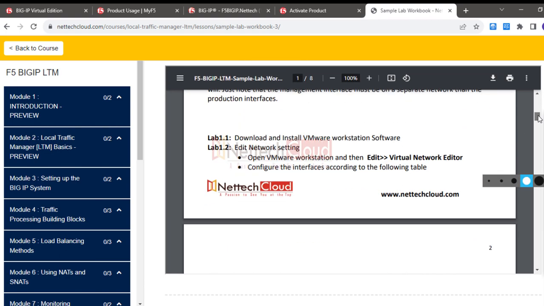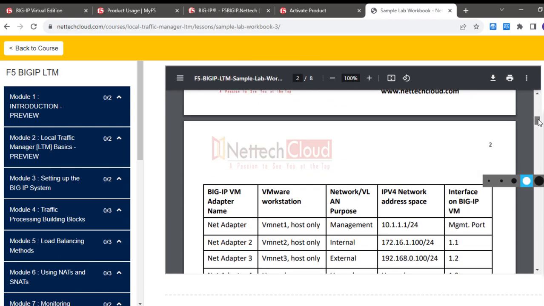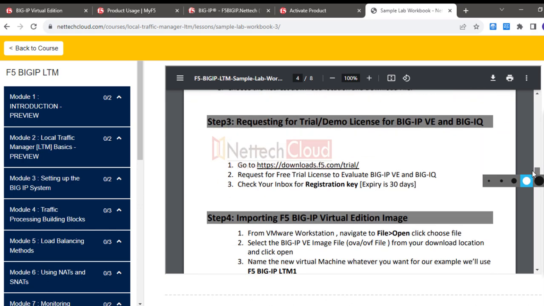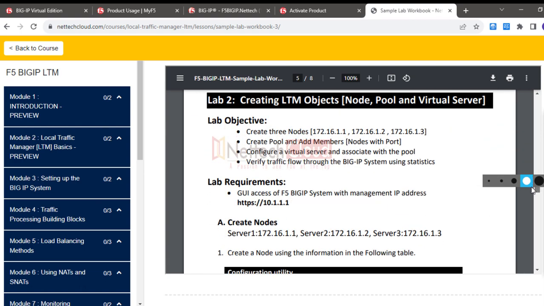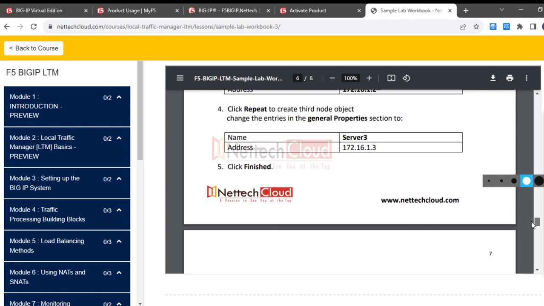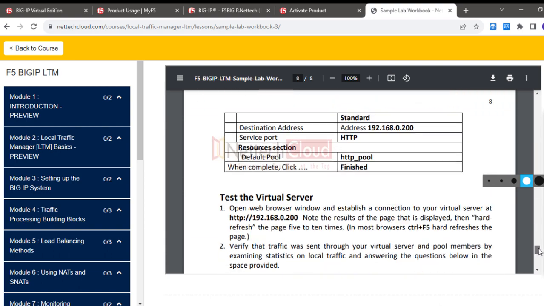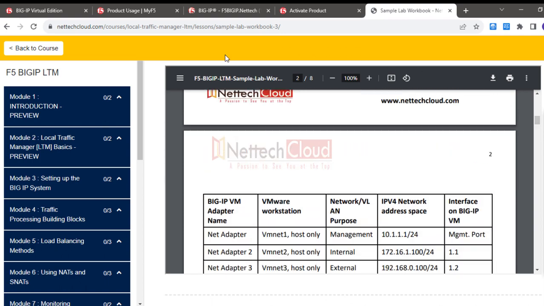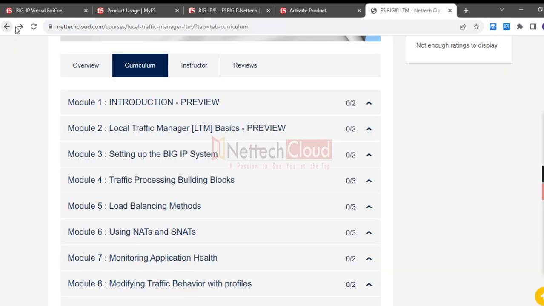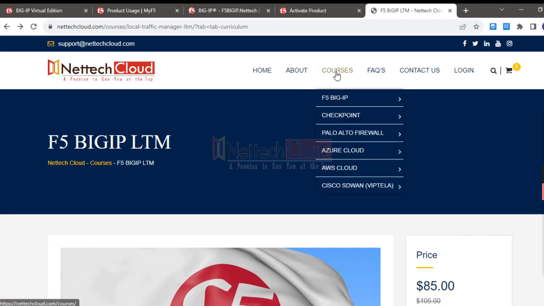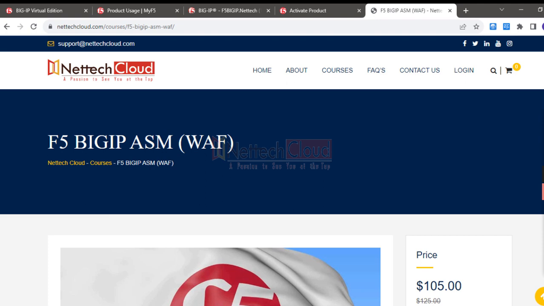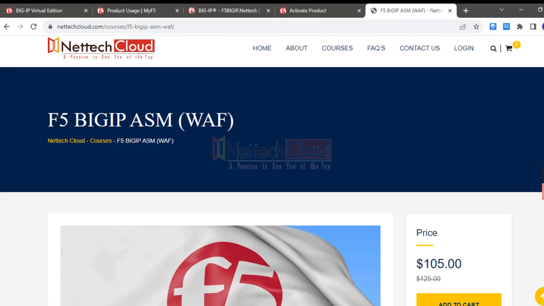You can even download this. This one is a sample, but you will find in detail creating LTM ARPs. So step by step, you can follow this lab workbook for your lab practice. You can do complete lab practice, and not only of F5 BIG-IP LTM, even ASM, which is supposed to be a very complex topic. I prepared a lab workbook step by step with a lot of snapshots and solution verification.